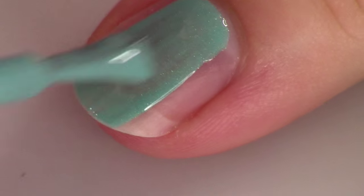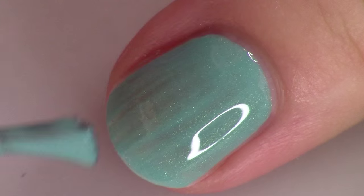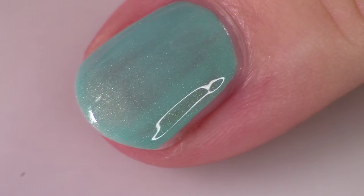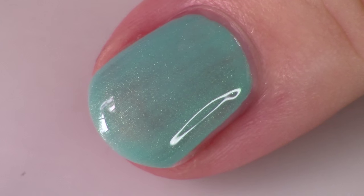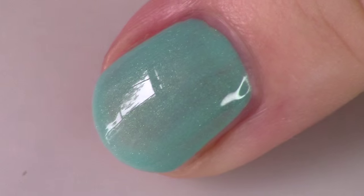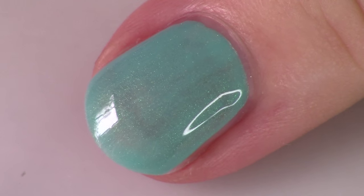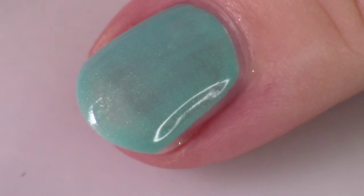All right, this next one is called Kold Kash, and when I put it on, it was definitely one of my favorites. However, when I took it off, this was depositing a bit of color around my finger. Not on the nail, but on the finger around the nail. So you have to be careful when you pull this off. Because it did that, I don't think this is one of my top picks. I do think the shimmer in there is really, really pretty, but I just don't want to mess around with the depositing of color on my fingers.